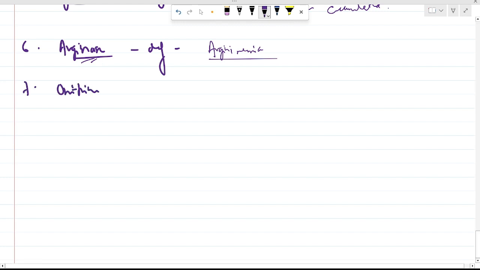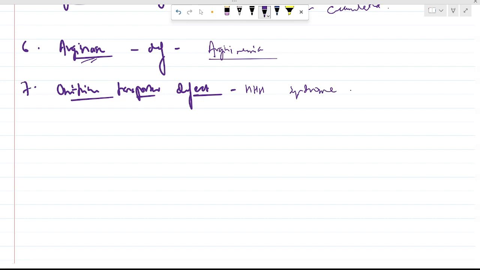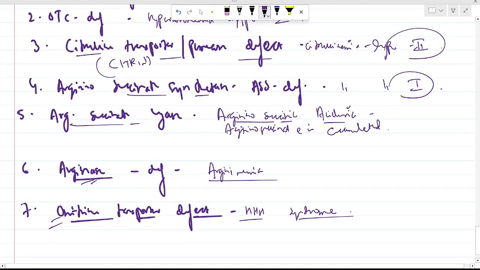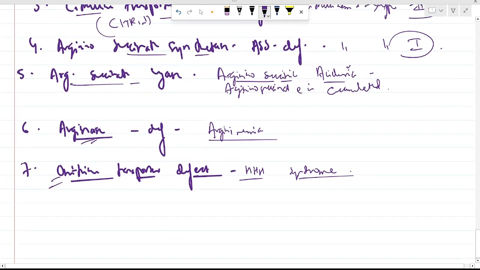And finally, we have our ornithine transporter defect. Ornithine, which is formed, will be transported back to the mitochondria. Transporter defect. We have two transporter defects. That's why I have told you to visualize them properly. This will lead to our HHH syndrome. What is this HHH syndrome? We'll discuss further when we see the details. Okay, remember: ornithine transporter defect, HHH syndrome. Yes, so we'll see all the enzymes and transporter defects here and what diseases they will lead to. So let's discuss them one by one.